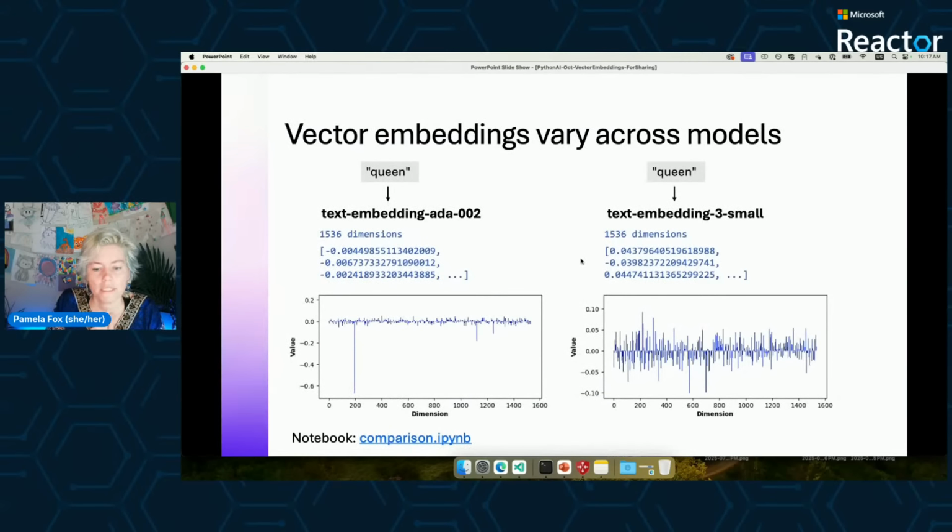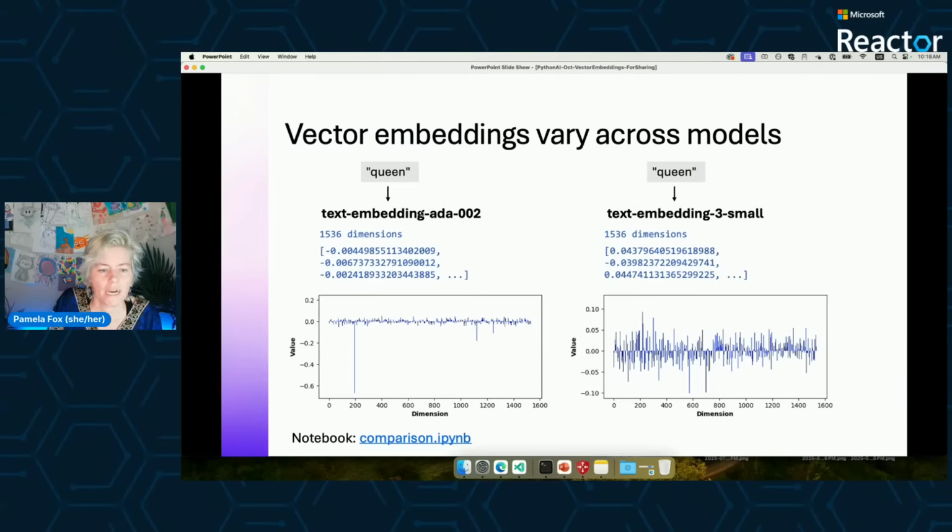All right, so now let's talk about different models. I was just saying it's really important that we know which model we're using, because every embedding model has its own similarity space. It's like its own brain, and some brains have different similarity spaces than others. Like in my brain, there's a different similarity between unicorns and ponies than in somebody else's brain. So we need to know which model we're using and stick with it, so that we're able to actually compare things. So here's a comparison between the two OpenAI models.